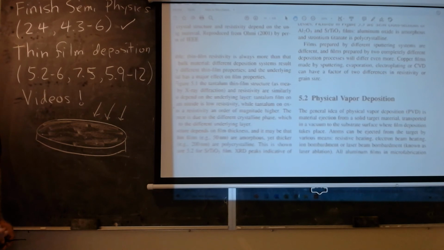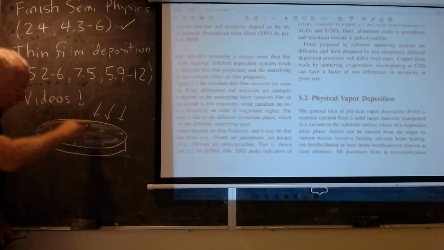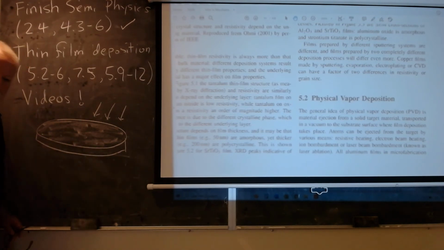Now you get the idea that in conjunction with other process steps, you don't want it covering the whole wafer. You want little stencils and patterns and things like that, and we'll get to that. But this is what we chose to start with first, this recipe step, this process step.